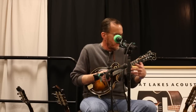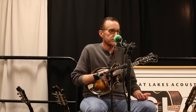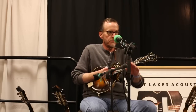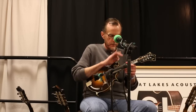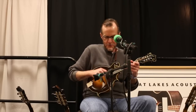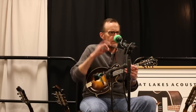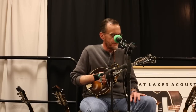This is what the folks at Northfield call a modern setup, which seems to be what most folks like to play. But there are those who want that real small fret wire with the flat board. I've gotten used to playing with a little bit of an arch. You wouldn't think it would make that much difference, but when I pick up a mandolin with a really flat board, I have to change what I'm doing over here a little bit. I miss a couple of things until I go, okay, that's where it's at. But that's the only difference.